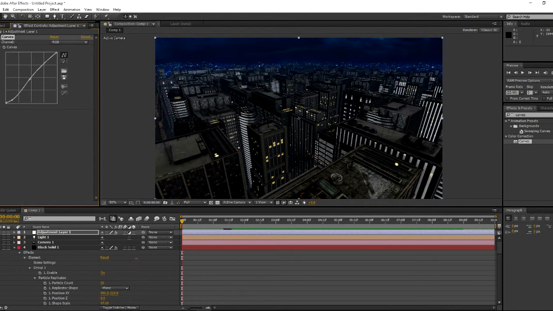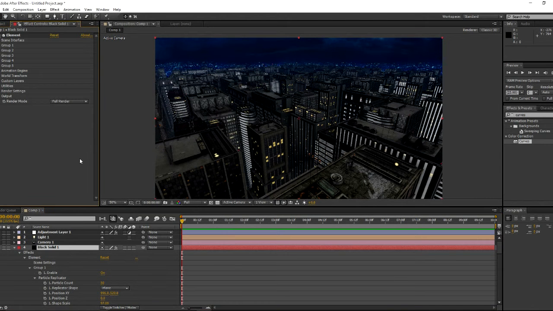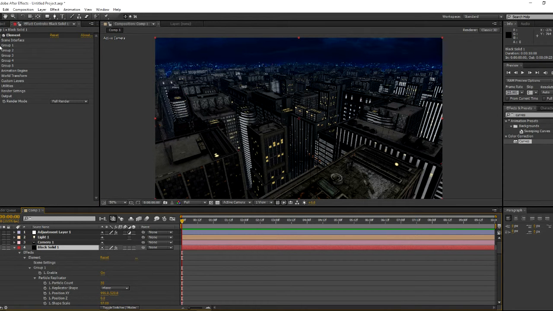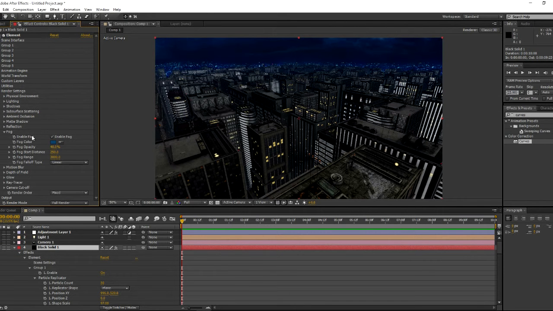Okay, and maybe our fog should be a little bit lighter.